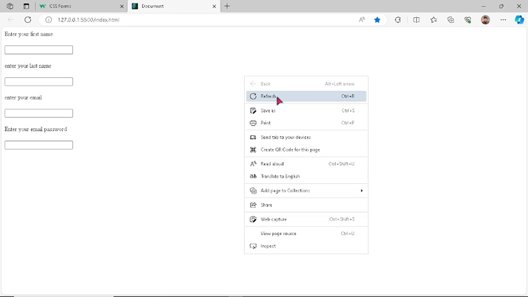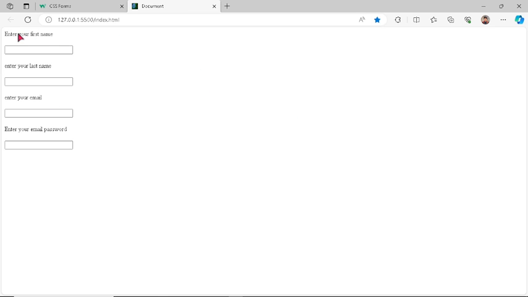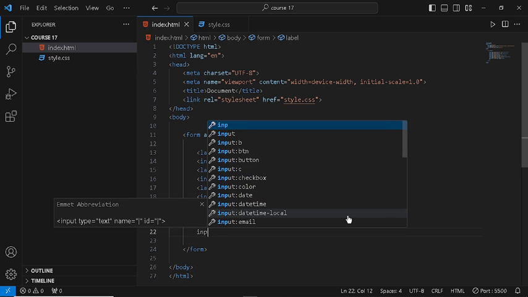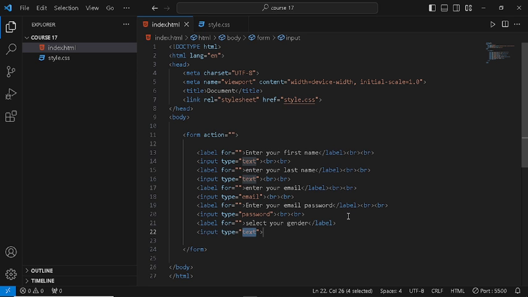So as you can see, now it's a form, and "Enter your first name." Here I will write my name, here my last name, here my email, and here my email password. And like this, the other two: I will write label and "Select your gender," and in input I will write radio.